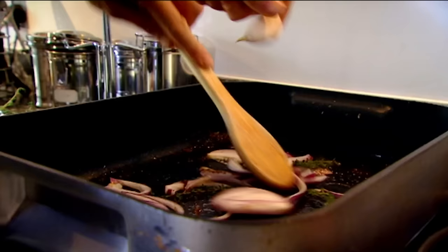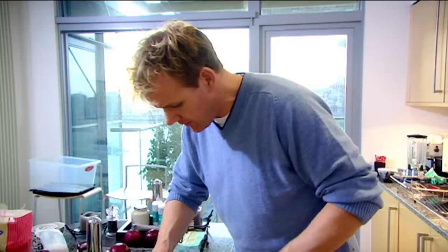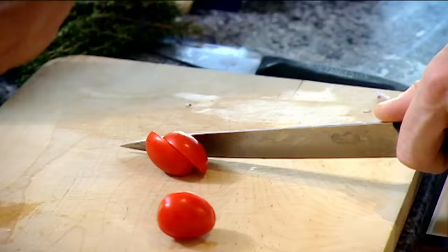Gravy. What I'm going to do is just put some of these tomatoes in the bottom. All they're going to do is actually make the gravy a little bit sweet.